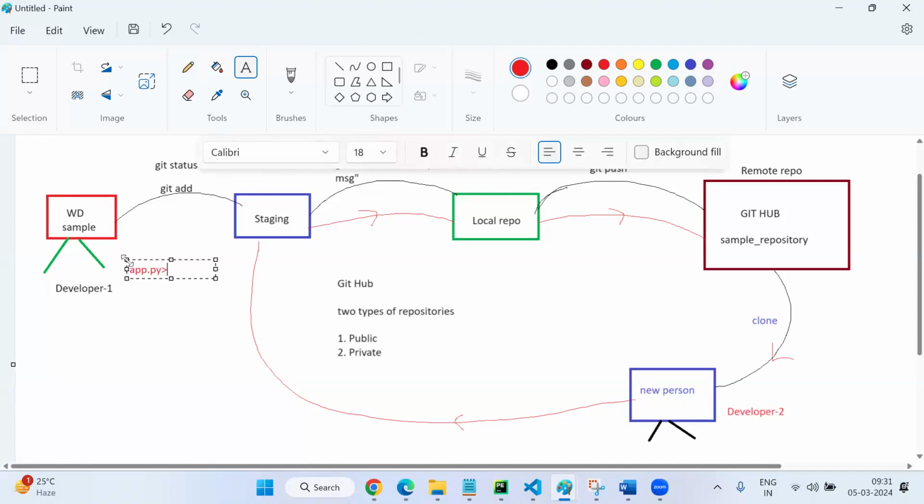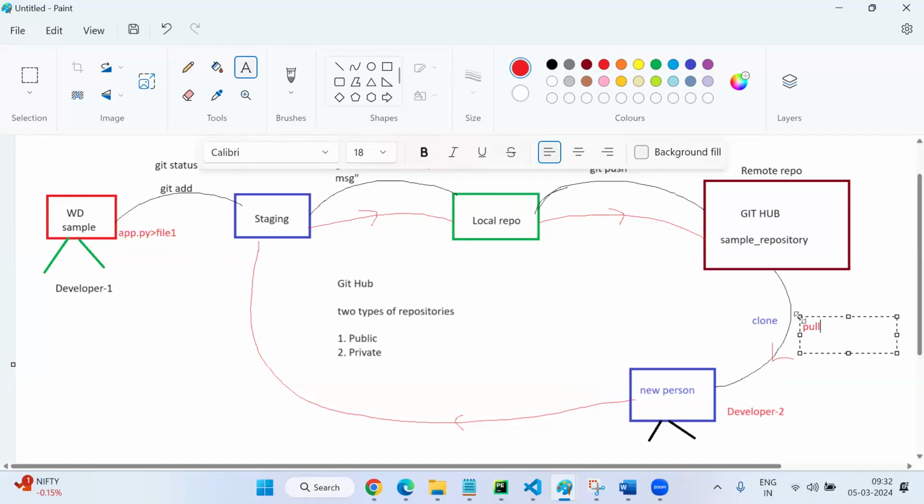Same way, he's added it into the staging area, committed to the local repository, and pushed into the GitHub remote repository. But developer 2 already cloned right before, right? Whatever he cloned, app.py is not there, right? He cloned before, after that developer 1 added app.py. Now developer 2, do I need to clone again? Not required. At this time he can use pull.